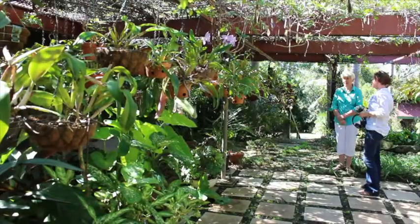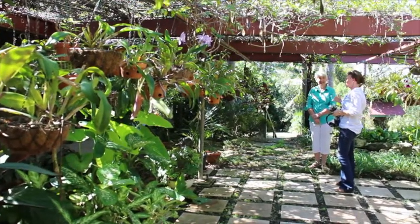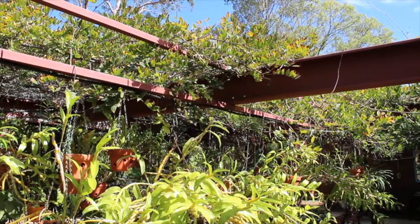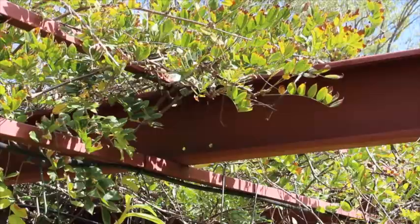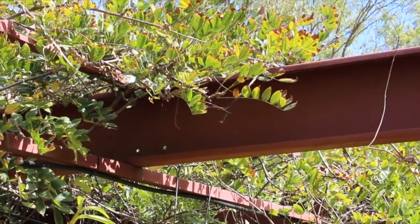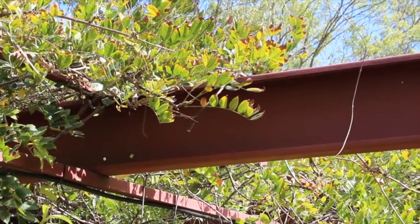Fabulous. Well, Jan, here we are now in your wisteria and orchid courtyard. What can you tell me about this fantastic space, and what are some of the things that you've realised in all your years of gardening here that you've worked out quite well with your orchids? Right. Well, first of all, I really wanted wisterias and begged my husband, and he said, well, if you're going to have wisterias, you've got to have a very strong structure. So he ordered all these steel beams, and then once the wisteria started to grow, I realised that it would be perfect with the beams for my orchids that were in bush houses.